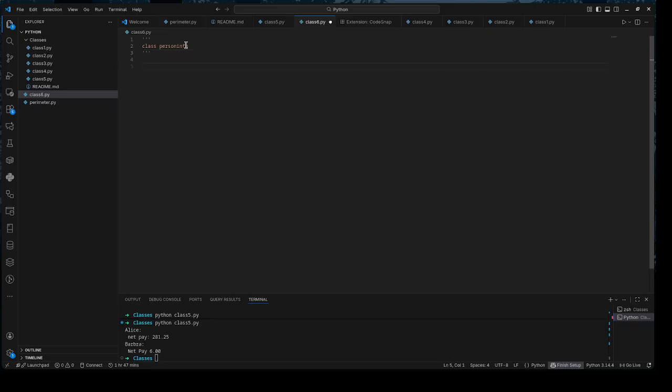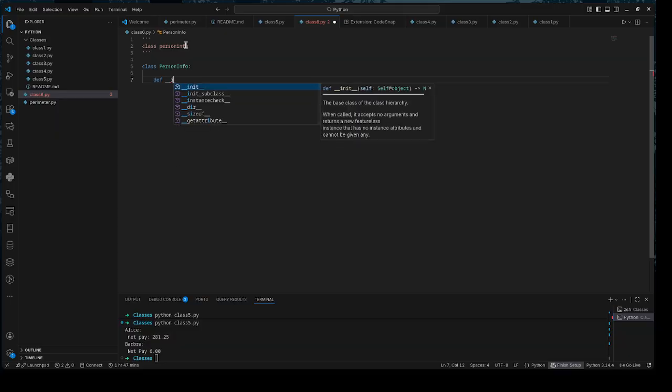Okay, fine, let's get started. So we have a class called person info. This is our class name. After having a class name, we have the init method. We said a function defined inside a class is called a method. So we have the init method here.